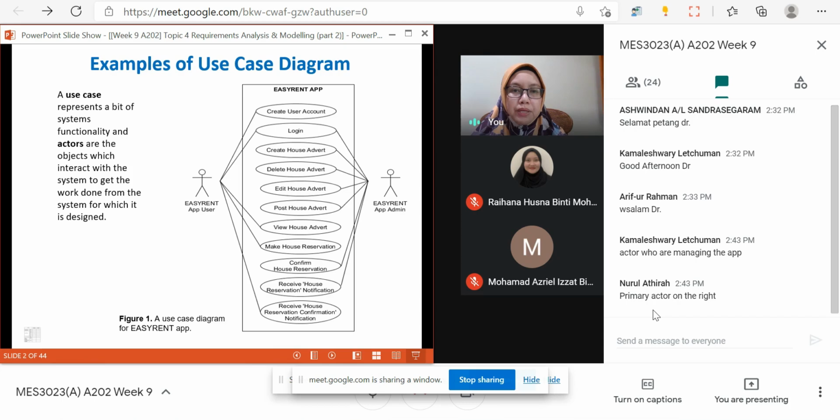In this case, both actors will be on the left because both are app users and can be categorized into different actors because they have their own functions. For example, the parents want to see the progress of their daughter, view the results or the tests that she has done. So both will be primary actors, both on your left hand side.